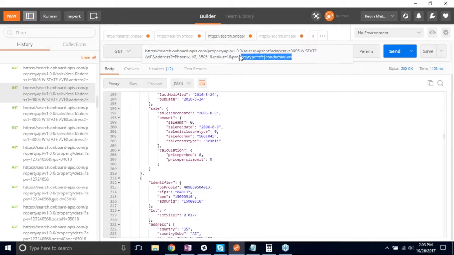If you see here in this sample call, we did a sale snapshot and then searched by the property type being single family residence and condominium. So it's a good way to make your API calls a little more efficient if you want to pull back different kinds of property types within the same call. This works for any of our filters that are not a single value filter. Just a good way to make your life, again, a little more efficient. So those are some of the most recent API call changes.